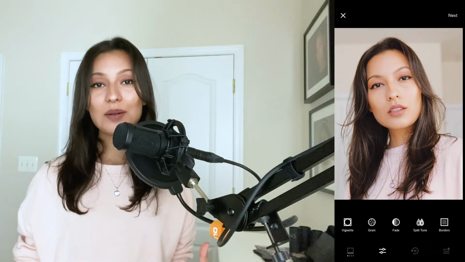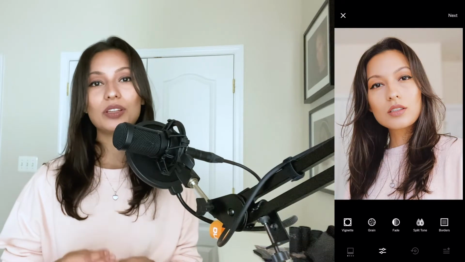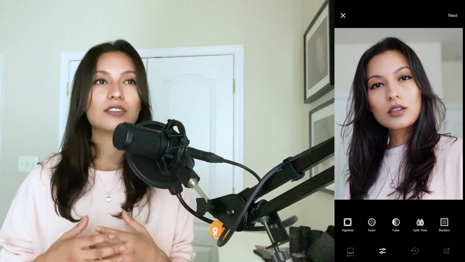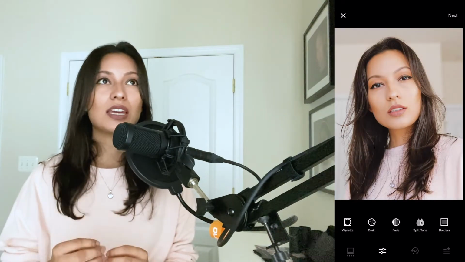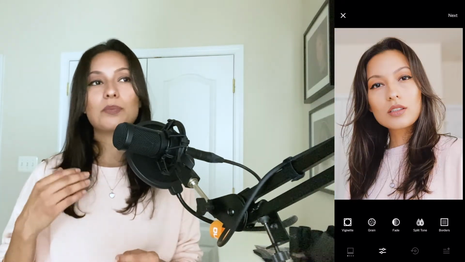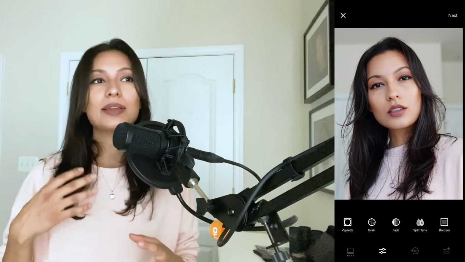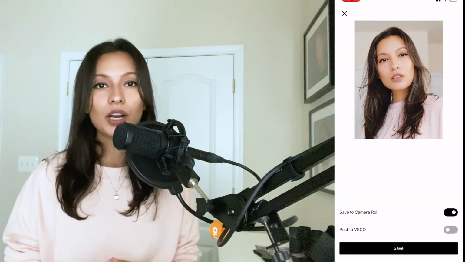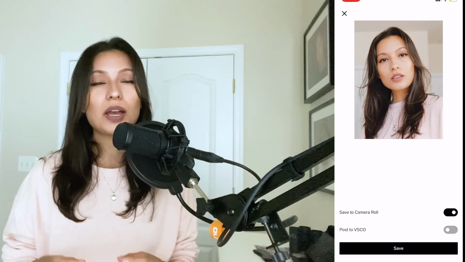So this is how I edit my photos. Basically, the only thing that changes every now and then is the type of filter that I'm using, because for some reason, even if I take the photo in the exact same place, but on another day, maybe a slightly different angle, maybe the lighting is slightly different, it might not work. So I have to use another filter. I like to play around and see what's up. But basically the filter is the only thing that is constantly changing, and everything else, the recipe, is pretty much the same.